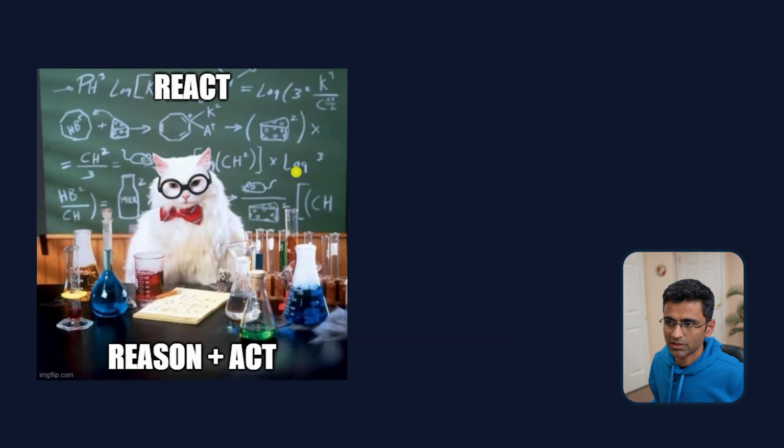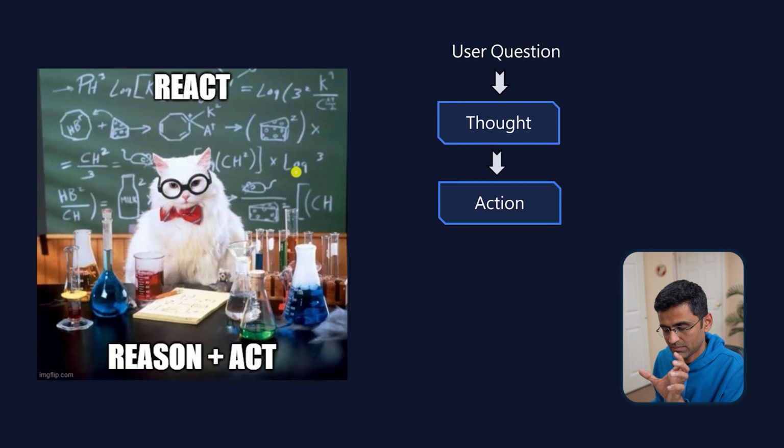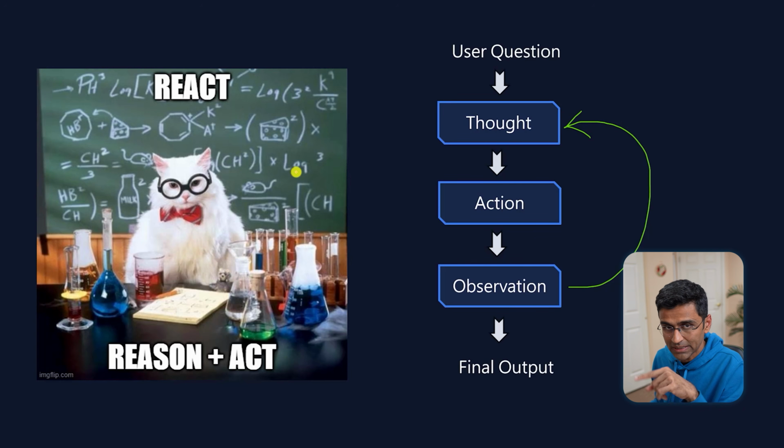In any agent, there is this ReAct loop, reason plus act. What it means is when you give a question, for example, when you ask Claude Code to write code, it will first think, it will plan, then it will take action. Maybe it will write some code and then it will observe, oh, what is this code doing, and then it might refine it. Okay, so there is this loop, reason and act loop. It will be in that loop until it achieves the end goal. Okay, so this is called the ReAct loop for agents.